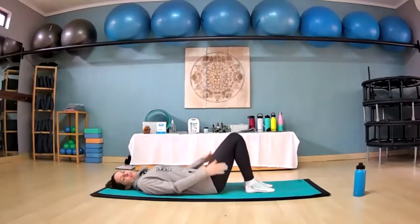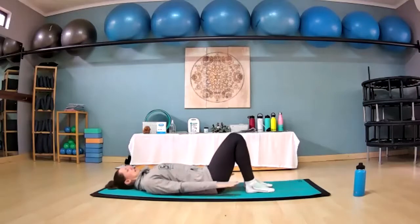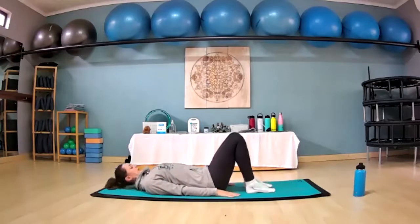Distance apart. You're going to lengthen the arms. So you want to press those arms and those shoulders into the mat. So feel like you're opening out your chest, lengthen through the back of your neck. So you're looking towards your knees. Inhale.